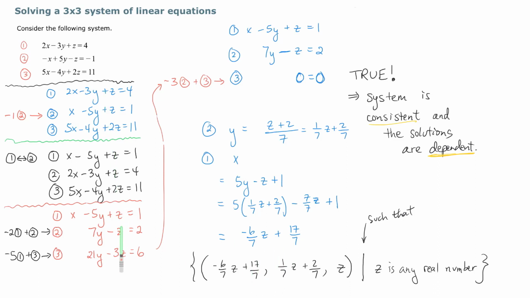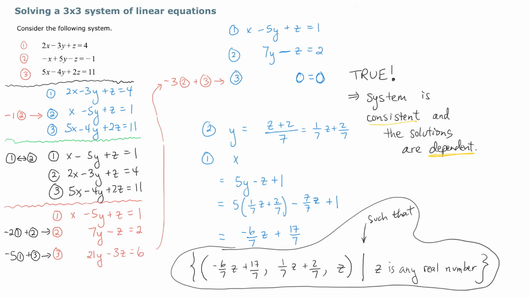But 1, 2, 3, 4 times I wrote the system with 3 rows or 3 equations. So keep that in mind. You're trying to write the system over and over again with new labels. And then eventually we back substitute and we get our ordered triple. Let's circle our final answer. The system consists of an infinite number of solutions, and the solutions are dependent. So this system is consistent and the solutions are dependent.